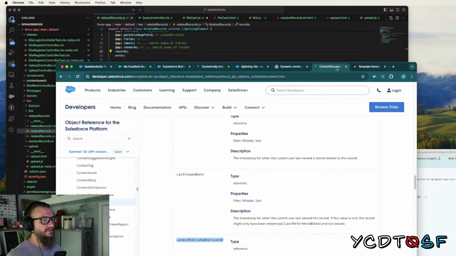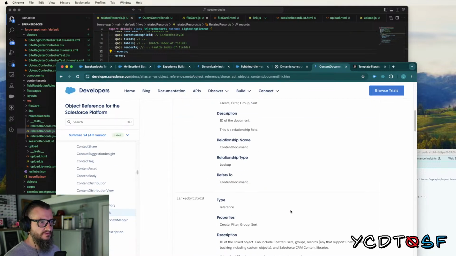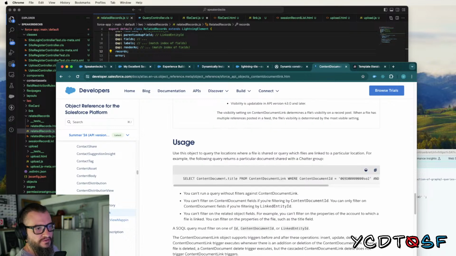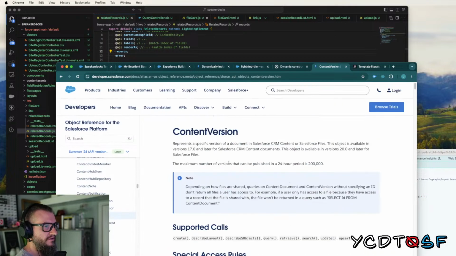Then does the content version give us... Does content document link give us any of this? No, we have to go to the version. We can go to the document to get the title.